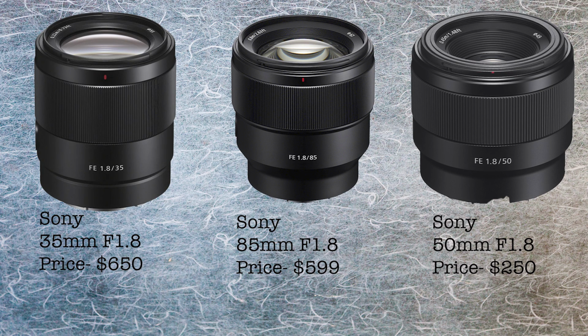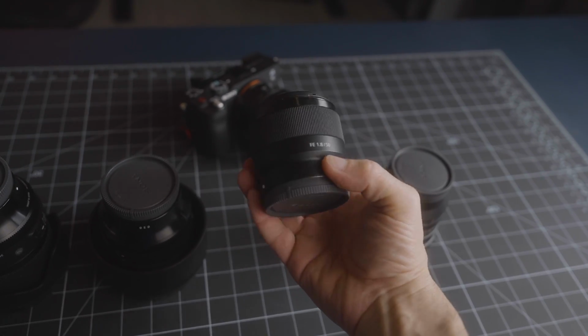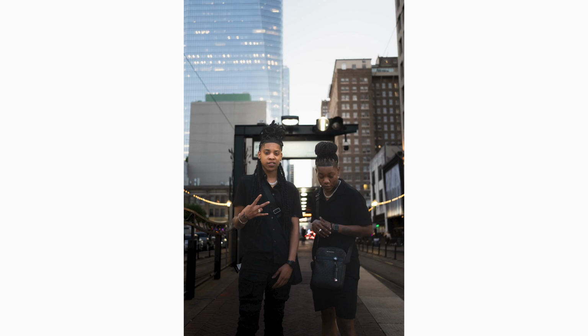So first off, you have the Sony 35mm, the 85mm, and the 50mm f1.8 lineup, with the 50mm coming in as the cheapest, and it is a phenomenal lens. I mean, for 250 bucks, you throw this thing on there, you're getting f1.8, so night shots are crispy. You're getting that nice creamy bokeh background, and it's small, lightweight, compact. So paired with the A7C, it's just a phenomenal setup for any beginner or even a travel lens. If you just want to roll light, this setup will definitely get you there.